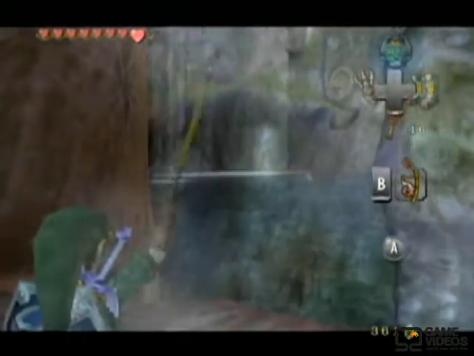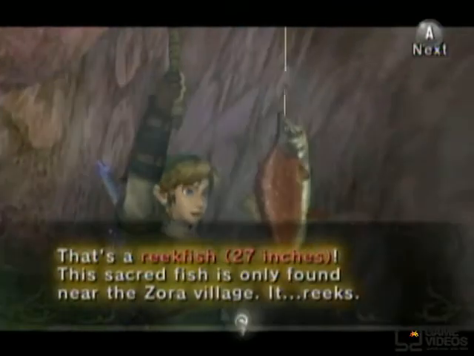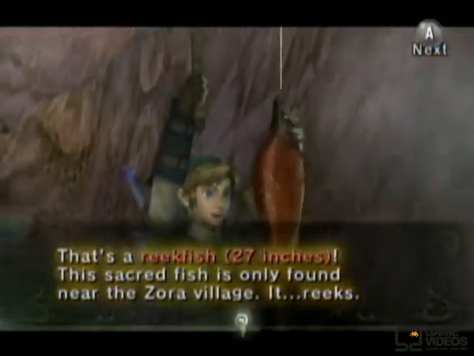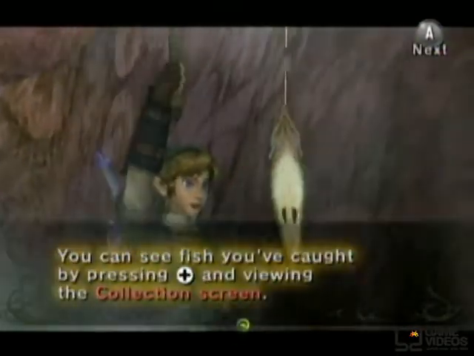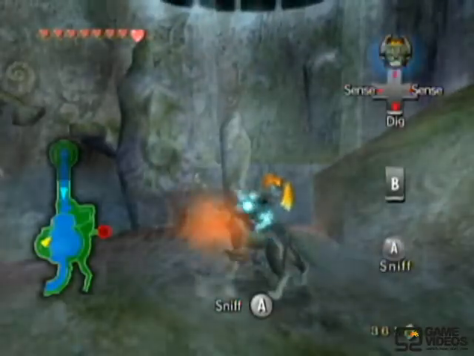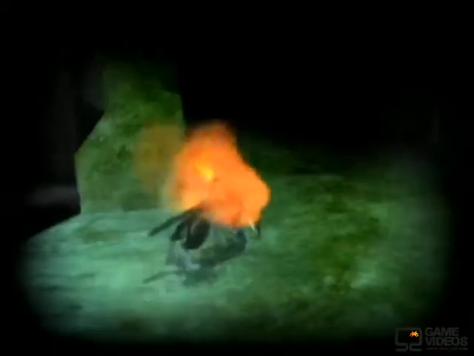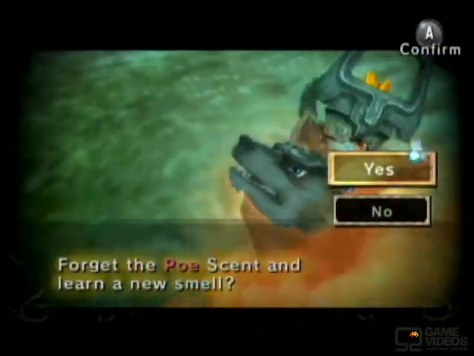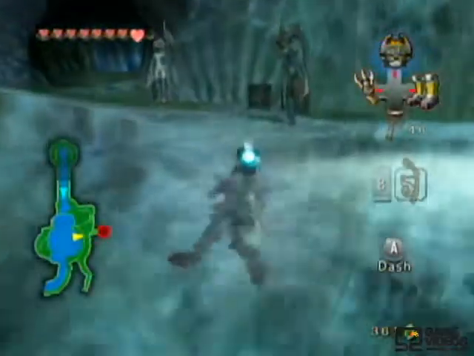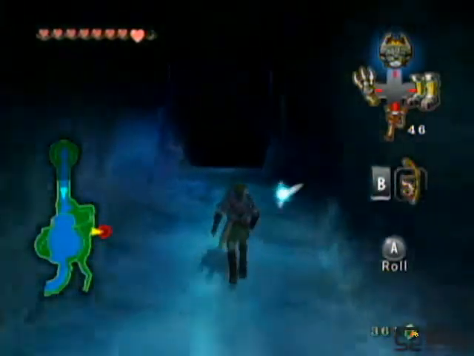And fish on. And... Oh, you're going to get... Oh, 27 inches. I dare anybody to beat it. Yeah, I'm sure that'll be quick. All right, so now that you have the fish, transform back into the wolf, and then sniff. Sniff, there we go. And you're going to learn the reek fish scent, getting rid of the Po scent. Yes. Now go back to where you talk to the man-woman character.